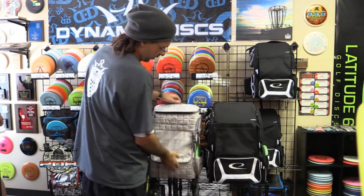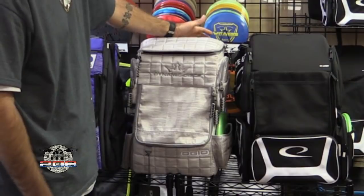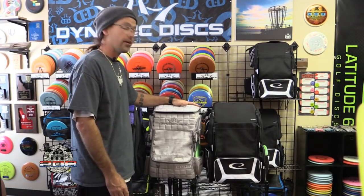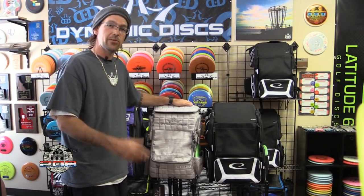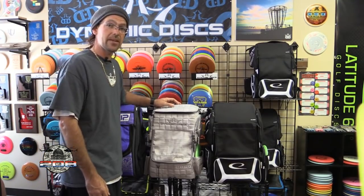The quality of material is really nice. The warranty is incredible — same with the Grip. I've dealt with both companies and haven't heard of anyone not being taken care of. If there's any manufacturer stitching issue, it's as simple as sending a receipt and an email with pictures and a description of the problem. Both Dynamic Disc and Grip have been really good about getting customers a new bag swapped out or repairs made.